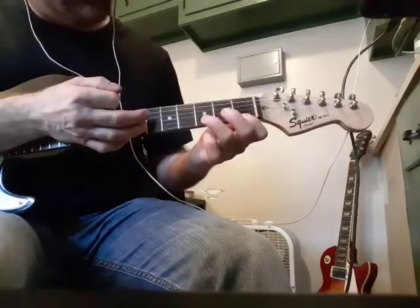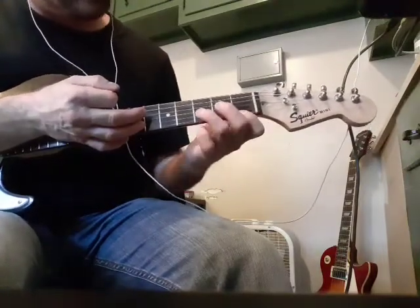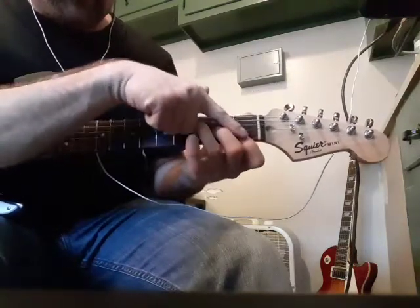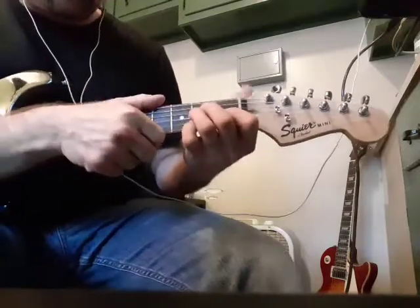So again, that's 1, 3, and 2. 1 on the first string, 3 on the second string, 2 on the third string. And so it still has a lot of that shape that you were doing in the other chords. The only other chord there is in the song is an E chord.